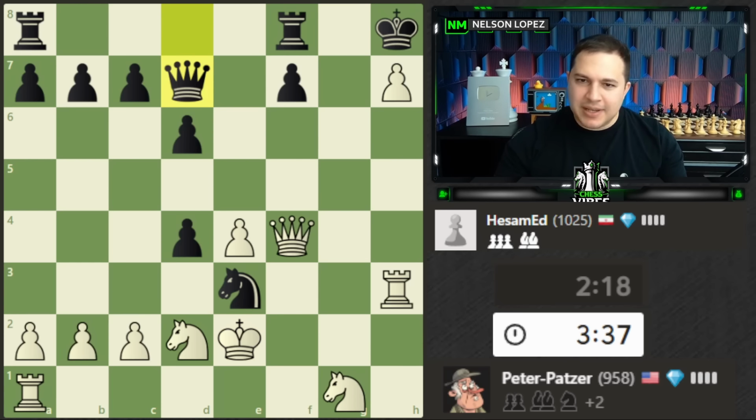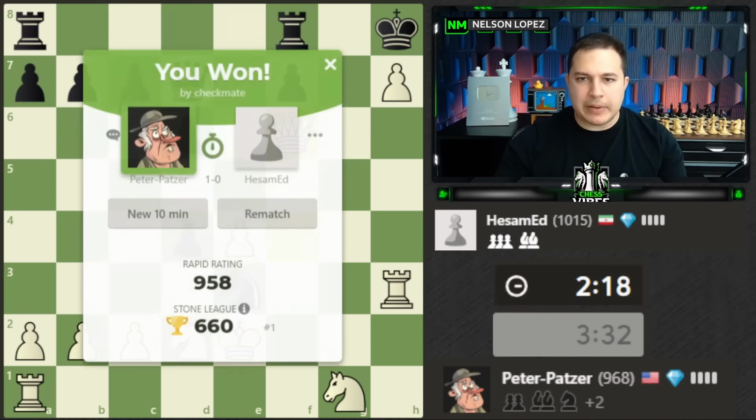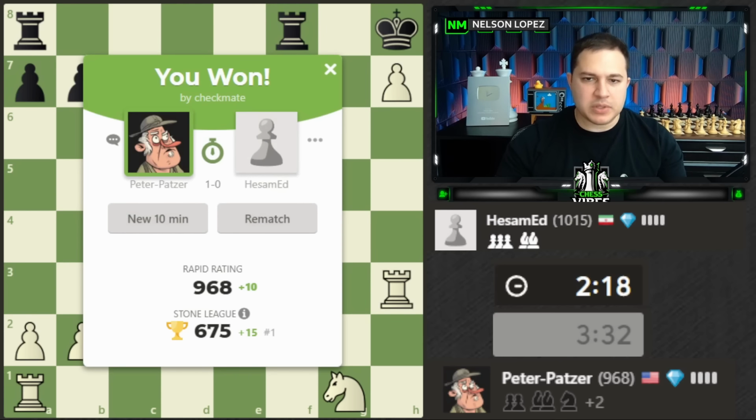And what did I just say? I get what they're trying to do, create some offensive chances. They just forgot the queen was actually stopping the checkmate there. So, all right, let's keep going.